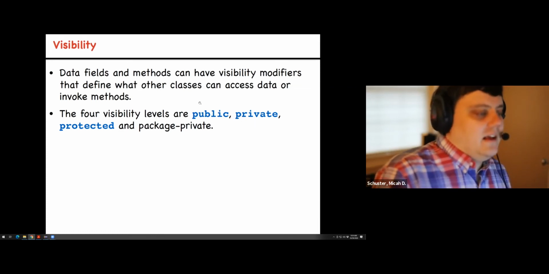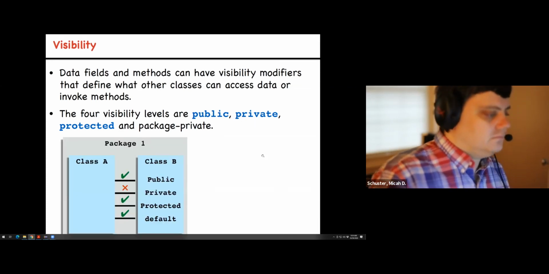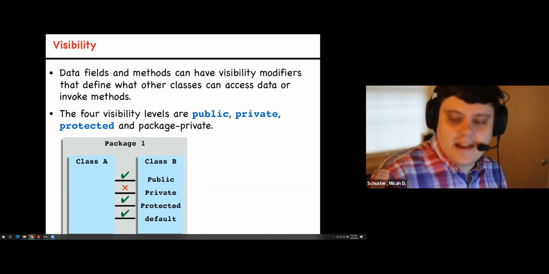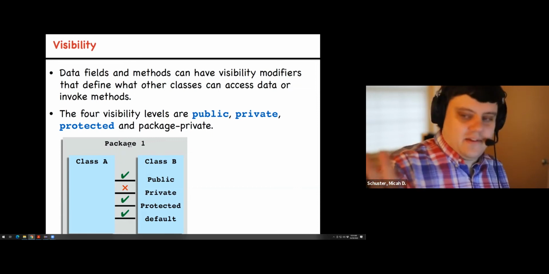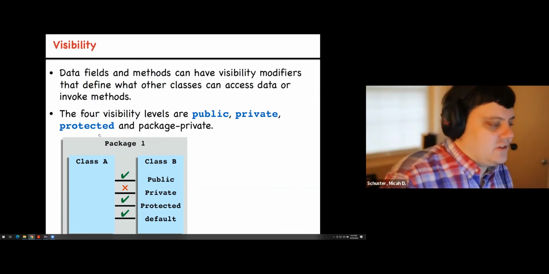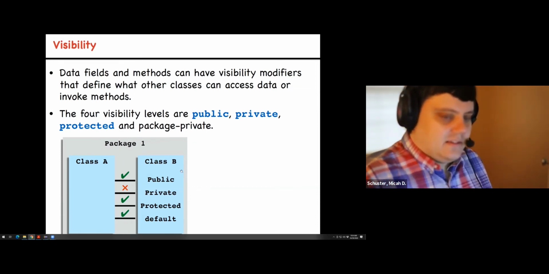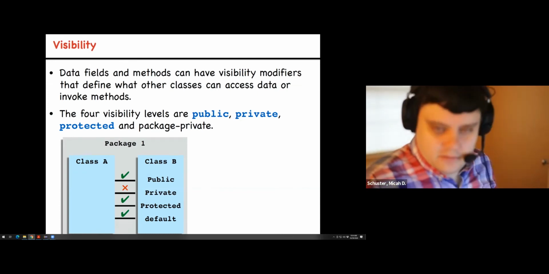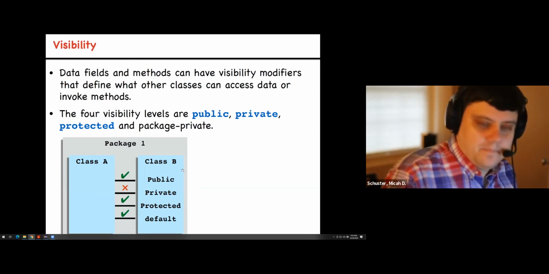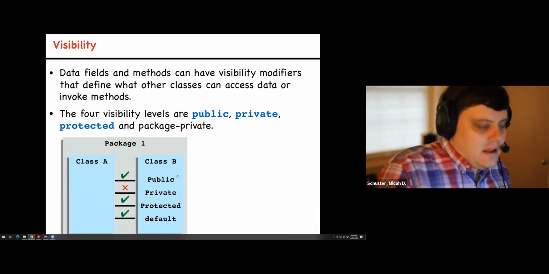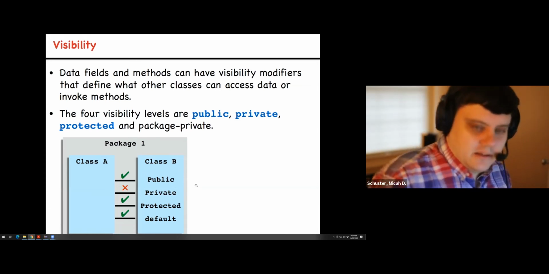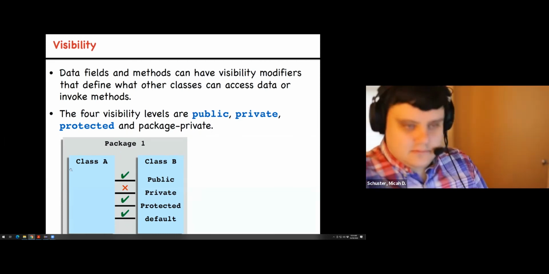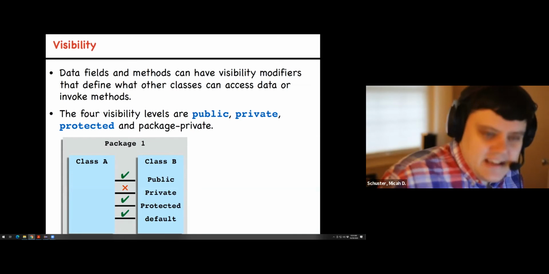So most of the time when you create variables in your classes, for instance, you'll want to use something like public. As an example, let's say we have two classes, and for now we'll be a little hand wavy and say they're both part of the same package. If I have a method or a variable in class B, and that variable or method is public, then class A can access it. And we've seen this already.